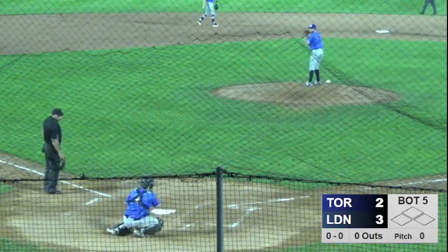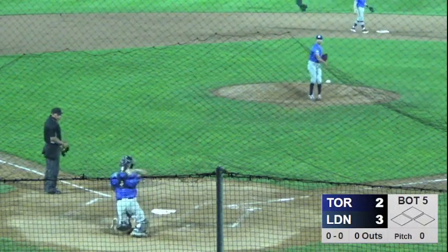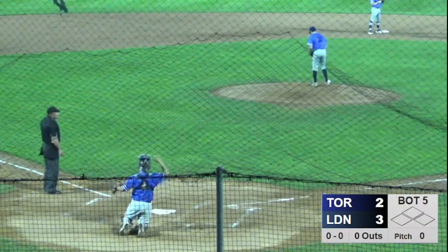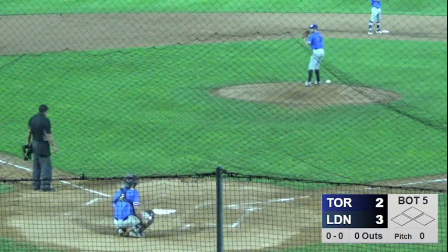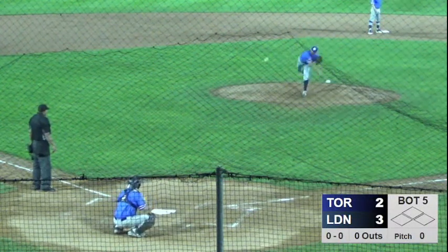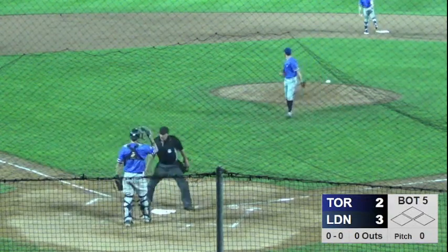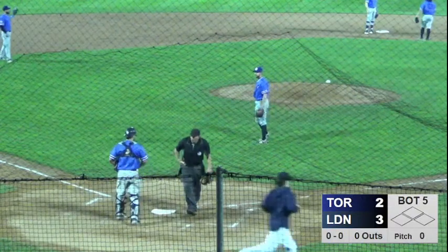who despite all their runners on base are trailing by a run in this ball game. Dylan, 9 hits for Toronto so far through their first 5 at-bats. The Majors have 3 runs coming on just 3 hits. And that, as we've said in the ball game tonight, is how baseball works sometimes. Absolutely it is. Sometimes you get a lot of hits if you're the Maple Leafs and you only have 2 runs to show for it.